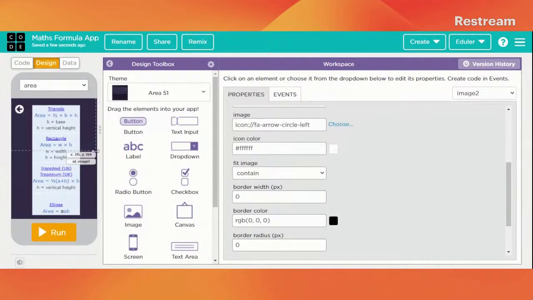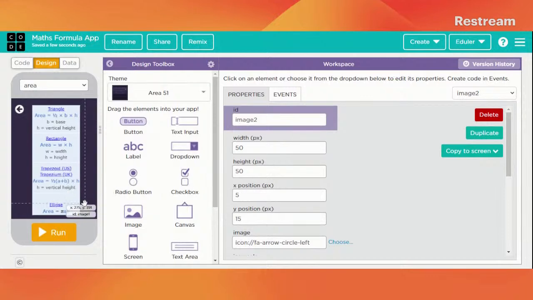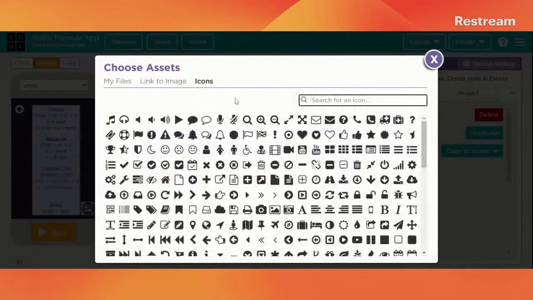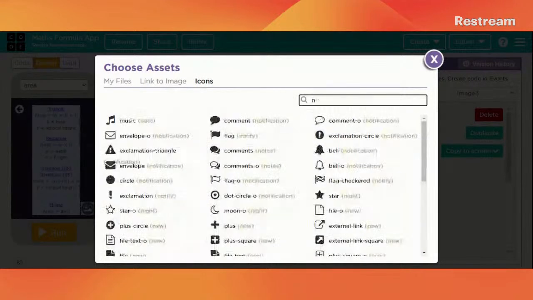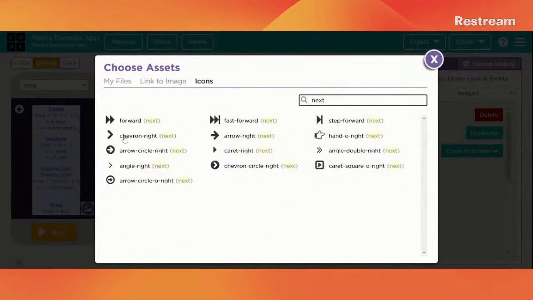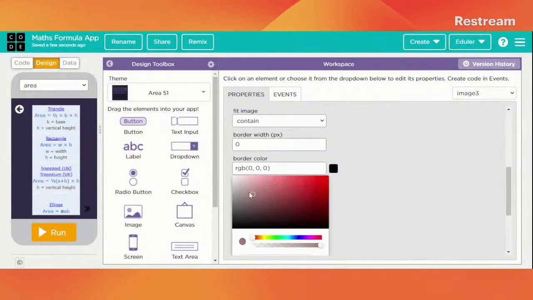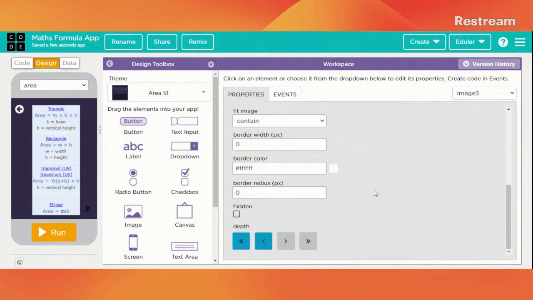Next, here in area you might have noticed, if you have checked those images, that there are two, area 1 and area 2, because there are two images of area. So here we would be adding one more image, just insert this component. Click on choose, go to icons and just search for next. Choose this one and again change the icon color to white because that's important, otherwise it is not visible.